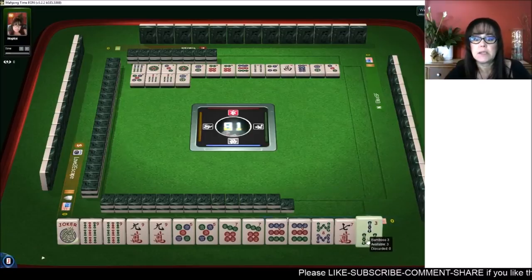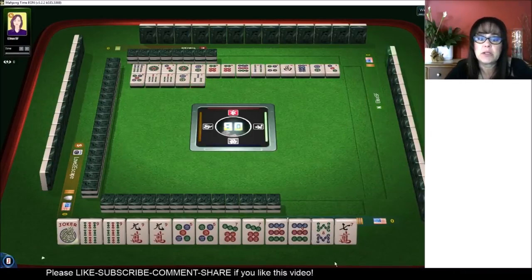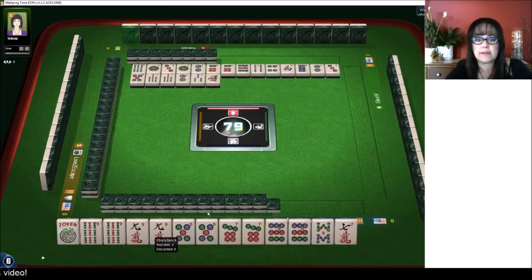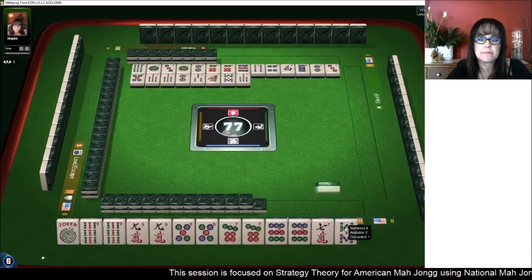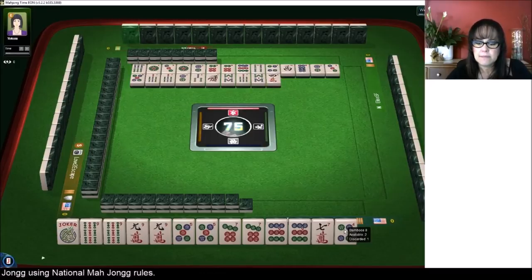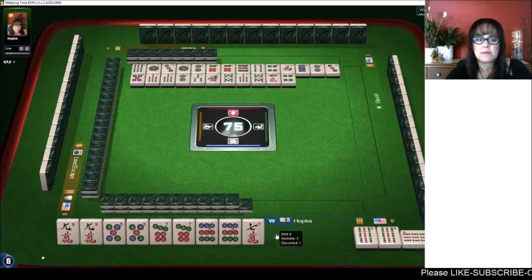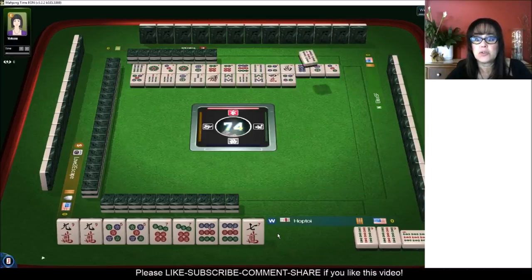No, we're not set — we need a nine bam or a nine crack, we're not quite set yet. Three bamboos. Set means that you can act on each component of the hand. Right now we're set with the five, seven, nine pairs and only one of the Kongs — we still need one more tile to get set. Eight bamboos — that'll be a good discard. Seven bamboos, eight bamboos, four characters. Nine bamboos — okay, we'll Kong. Kong! So now we just have to sit and wait for a nine crack or a joker to get ready. Especially now that the joker's gone for that nine bam.